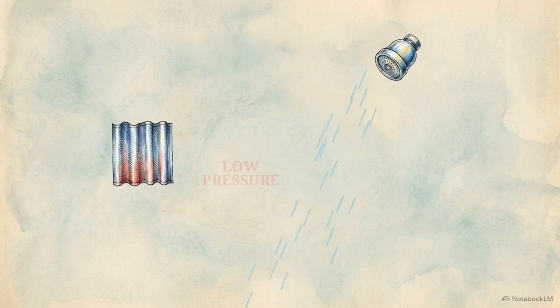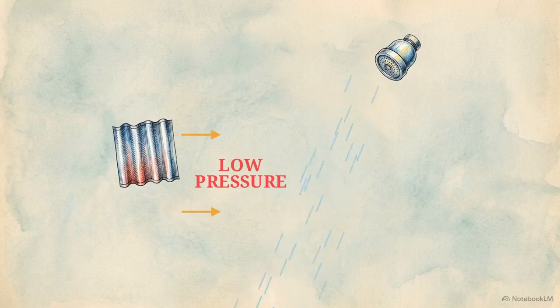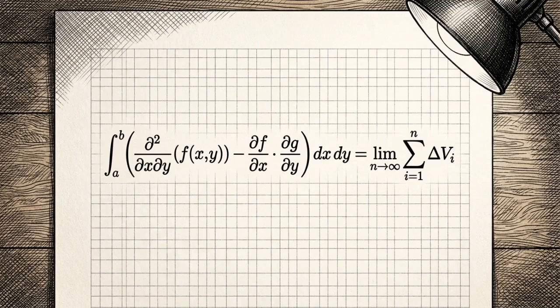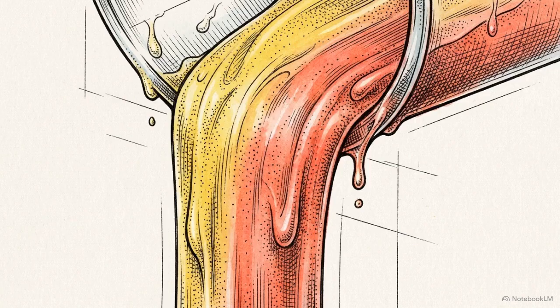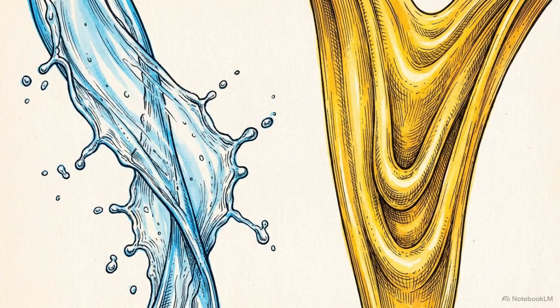The same physics happens in your bathroom. A high-velocity showerhead stream drops air pressure, pulling the curtain inward. On paper, these equations make fluid behavior look neat and perfectly solvable. But when we move from simple diagrams to the real world, we encounter a chaotic reality that breaks the math. Real fluids resist movement. This internal friction is called viscosity, and it's the reason honey flows much slower than water.